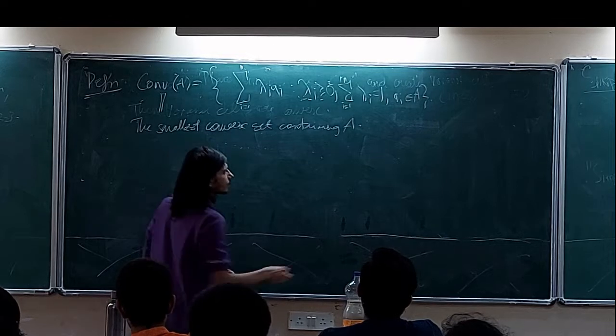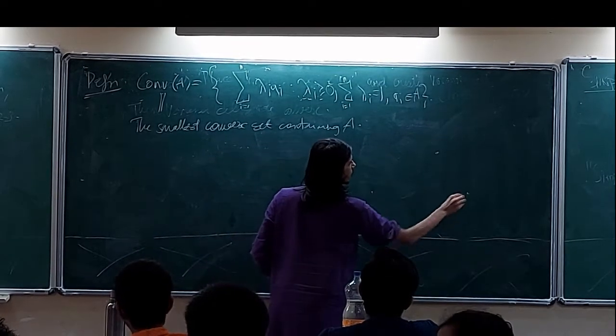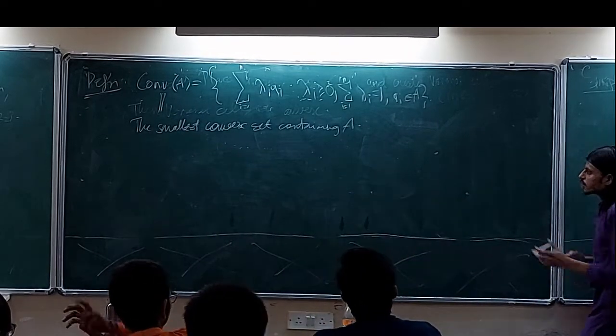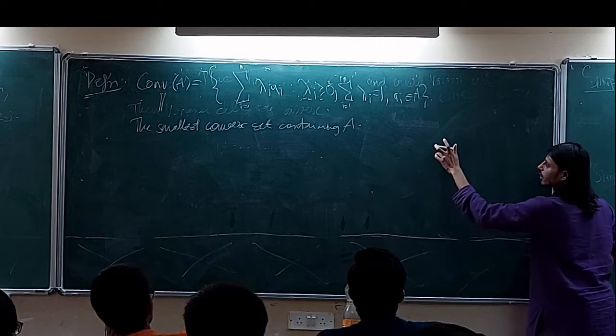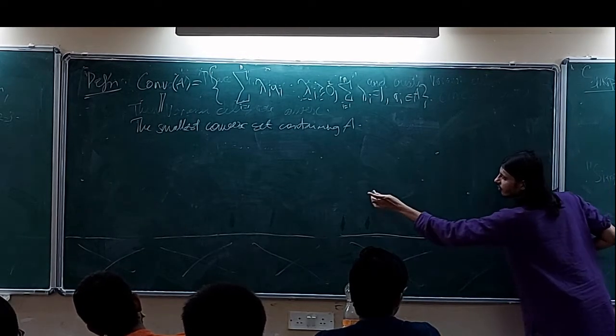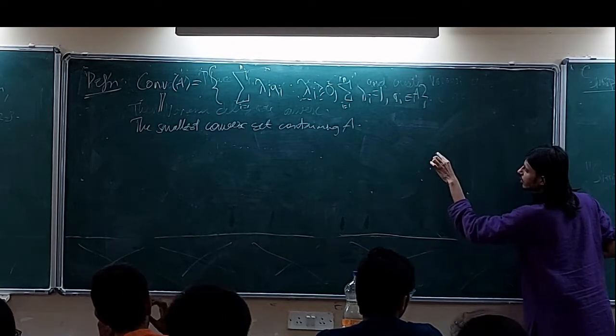What is a convex combination of these three points? Let's say I take one point here, one point here, and another point here. These guys are forming a triangle, right? What is 1/3 of this point plus 1/3 of this point plus 1/3 of this point? It will be somewhere here. What is 1/4 of this point plus 1/2 of this point plus 1/4 of this point? It will be somewhere here, closer to this guy, right?